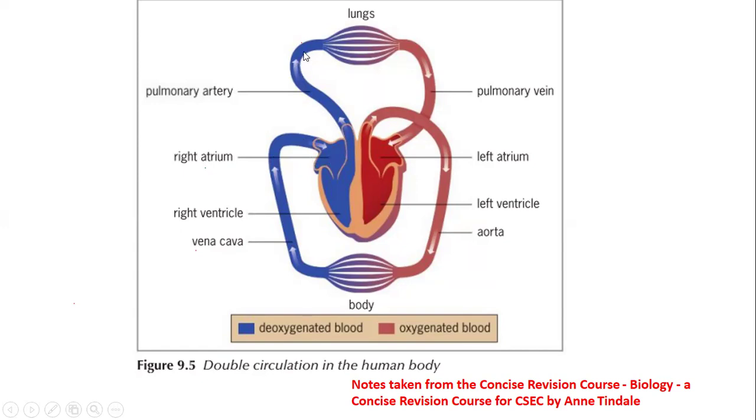and then pushes it to the pulmonary artery, and the pulmonary artery takes it to the lungs, and then the pulmonary vein takes it to the left atrium, right? And then the left atrium collects it, and then it pushes it to the left ventricle, and then the left ventricle pushes it to the aorta, and the aorta carries it around the body. So we can see, guys, the same thing, same context. So make sure we can label that any way it comes, guys.